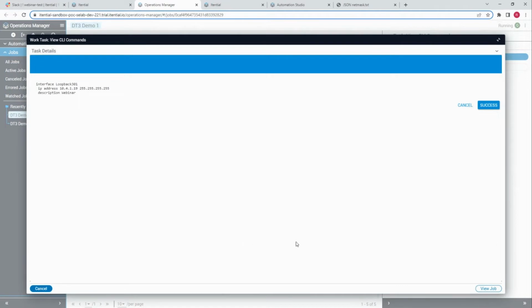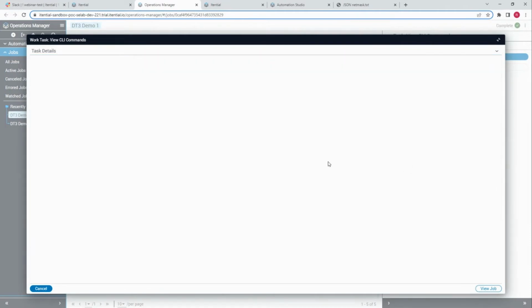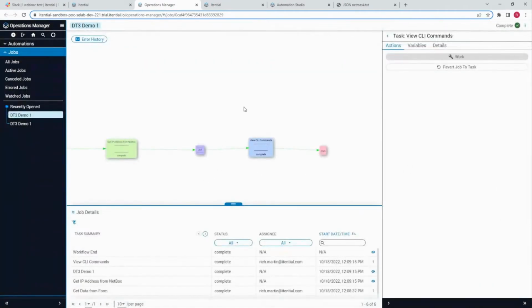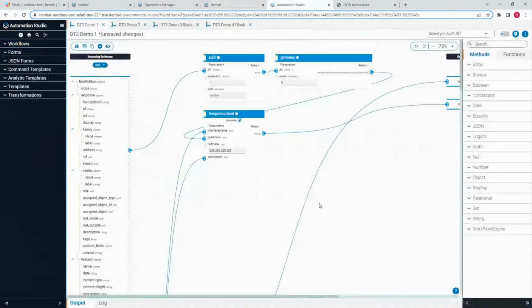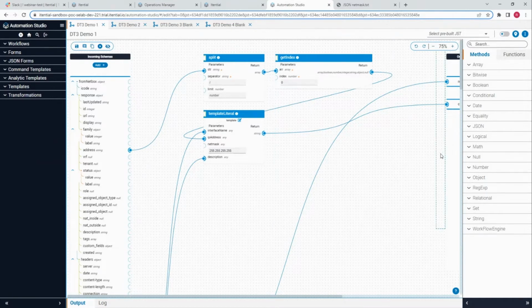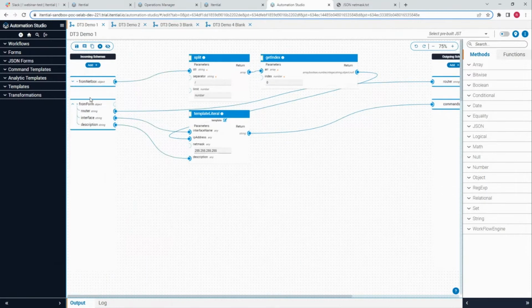Now, the key here is, how do we get the data that came from our sources into the right format? And that's where we peek into the world of the transformation. Here we're actually looking at the transformation that turns all of that data from those two sources into the CLI format. And these are the keys you need to understand when you build these transformations: all of these methods. That's what we'll be going over today, giving you some tips and some ways to do that. But let's start from our first data source, at least the way it's defined here.